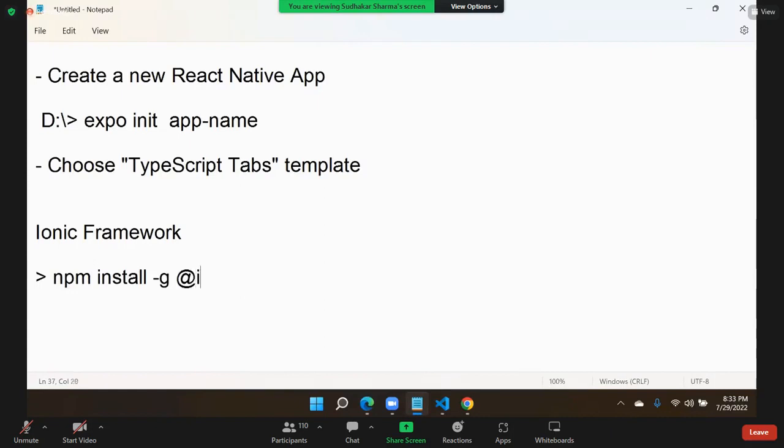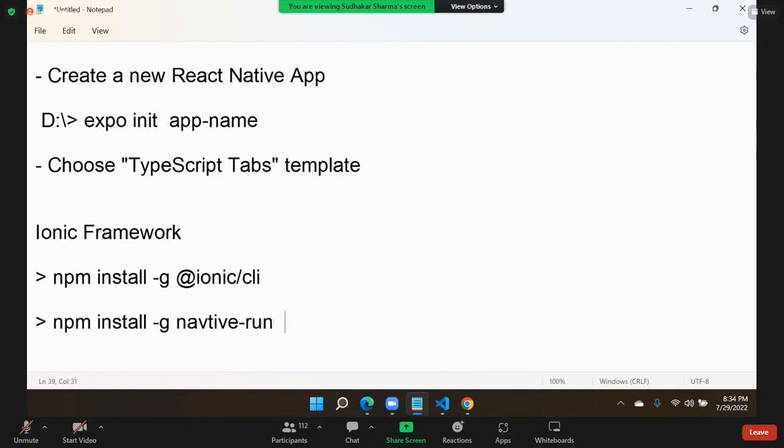You have to install the Ionic CLI, and along with the Ionic CLI it uses a runtime environment. We need a runtime environment for Ionic, and you have to install that also, with npm install globally native run.